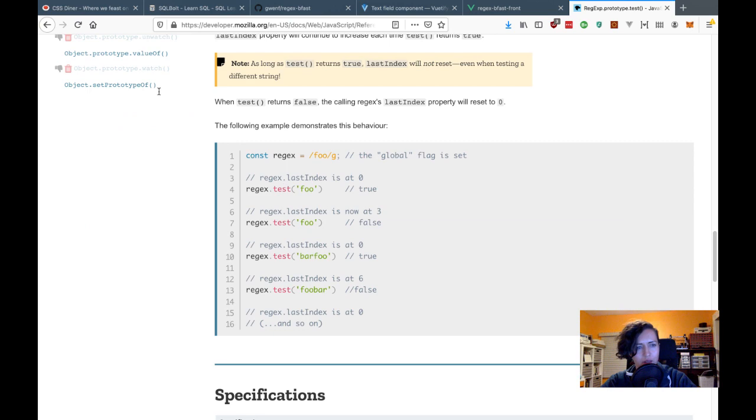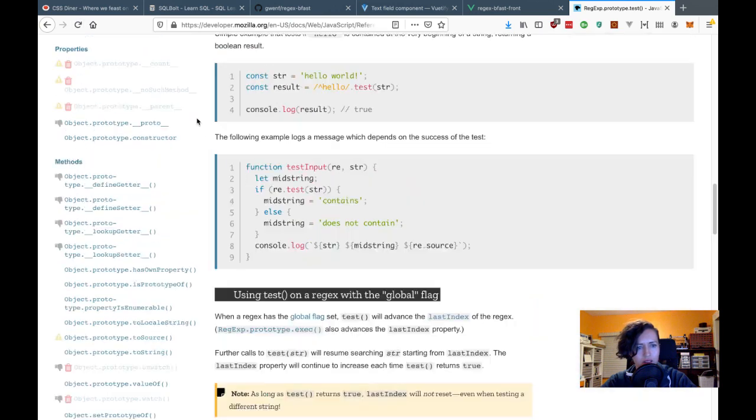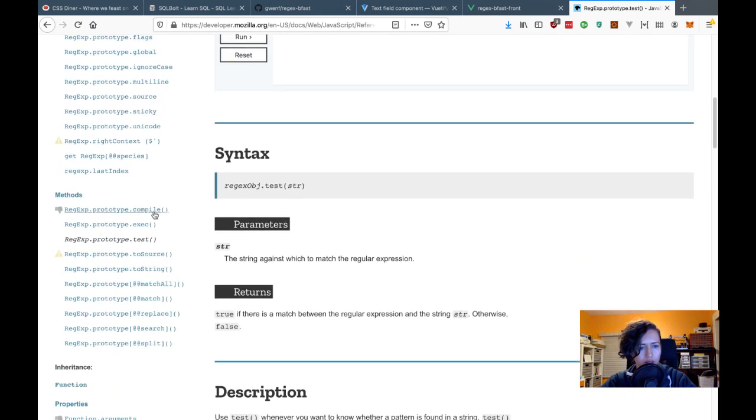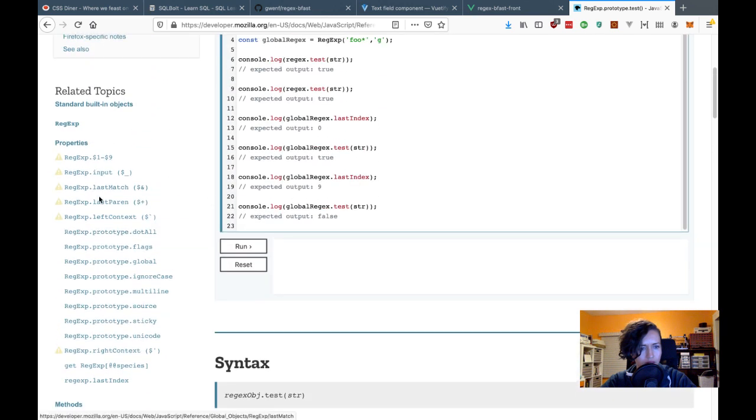So how do I check for which part of the string? There's also, no, I don't want those. Unicode.